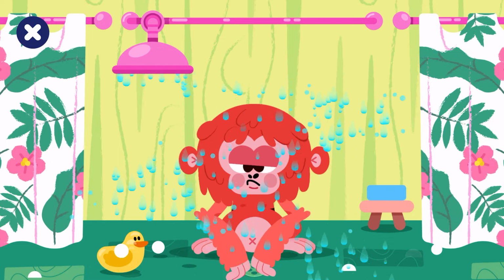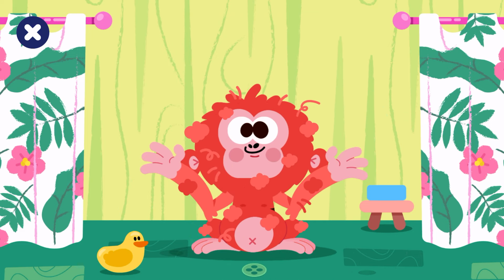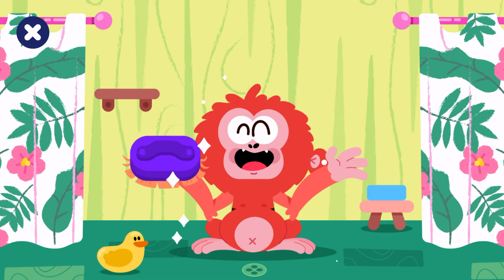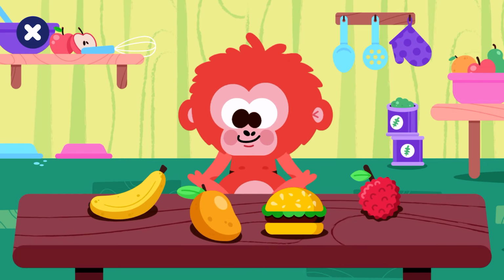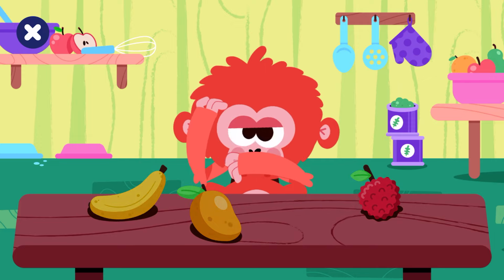Rinse the orangutan. All the dirt is off. Brush the orangutan. Good job! Look at that shiny orange fur. Someone must be hungry. Pick up the fruits.